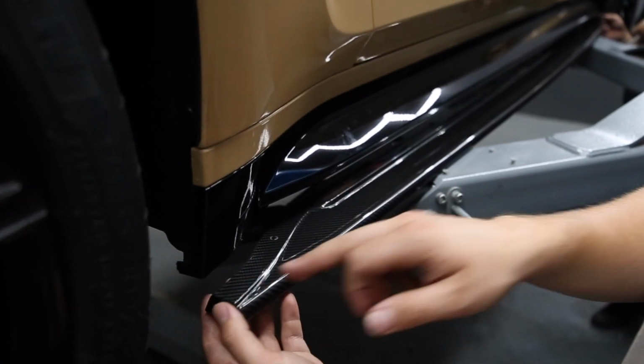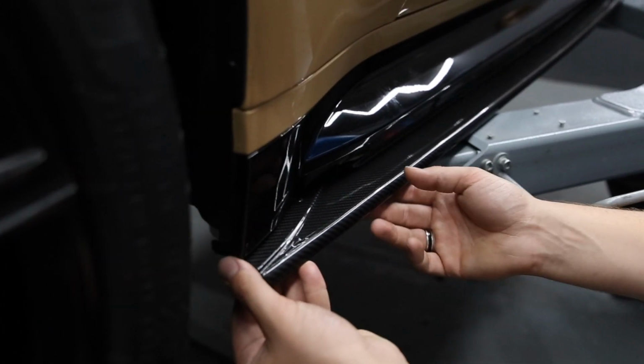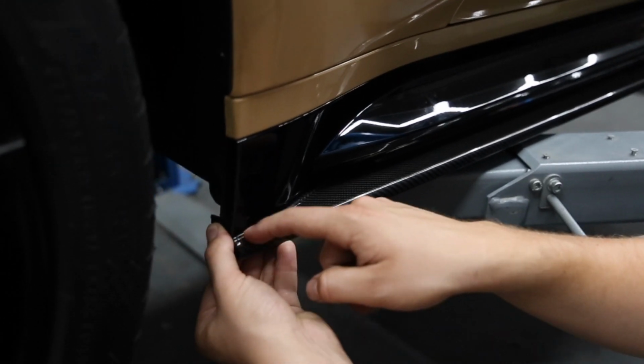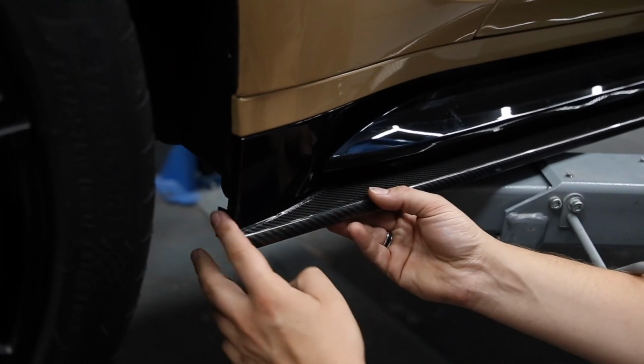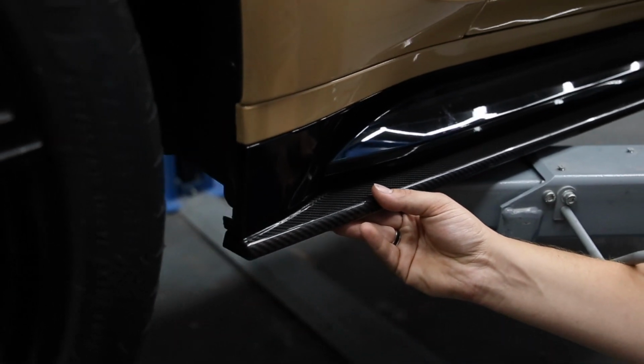Cool. So on the side skirt itself, there's a line that follows the body line. So the first thing, dry fit it. You can make sure you have the right side. And then what we do is we line this line up just like that and make sure it's flush. We normally set them back just about 1 millimeter, so it looks perfect, just like that.